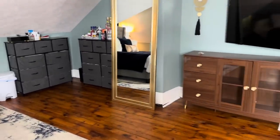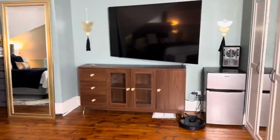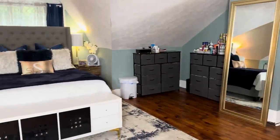But I love my bedroom. Look at literally all of this space that I have. The girls come up here all the time and do gymnastics and so forth. I do have a mini fridge. It is stocked with just my stuff in there. And yeah, I absolutely love it.